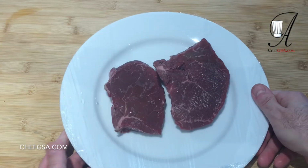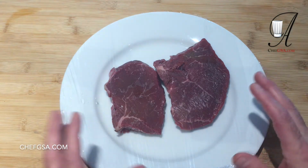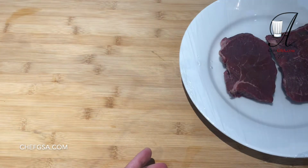All right, let's get started. For our steak, we're definitely going to need some steak. These are 2 sirloin steaks. They're not that big. They're not small. They're about medium size. We'll need some 100% California extra virgin olive oil.